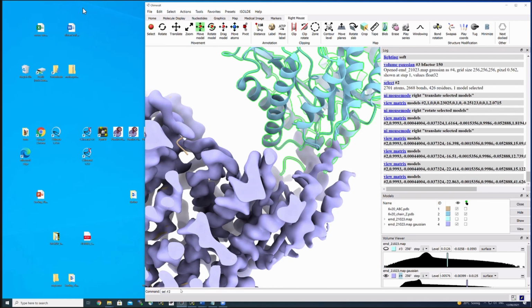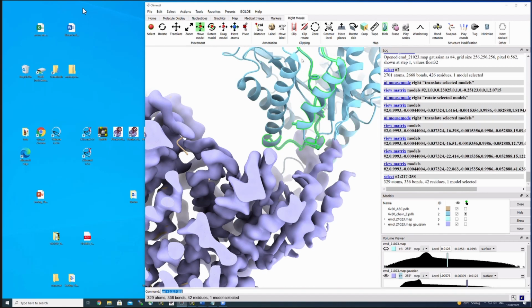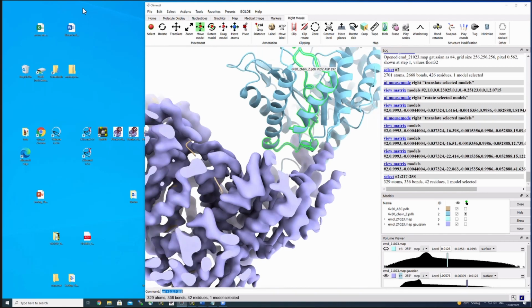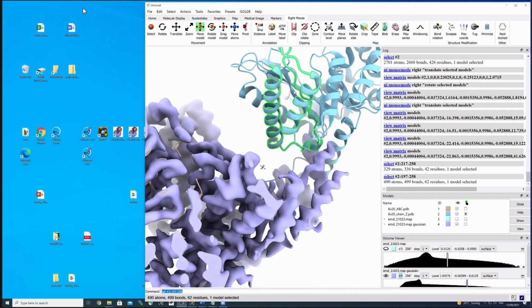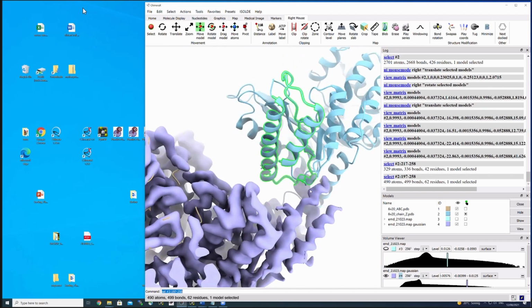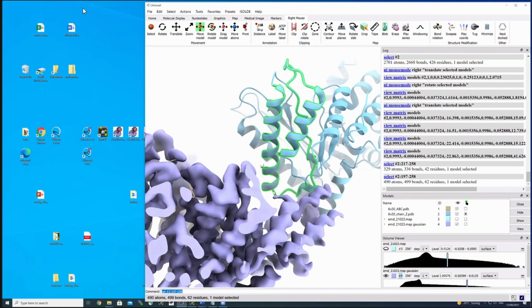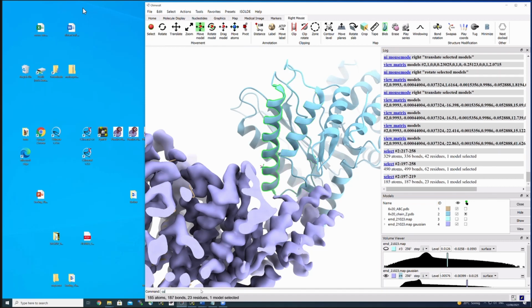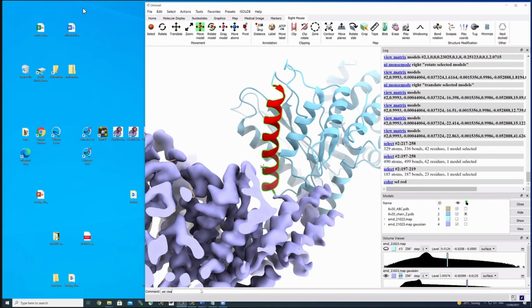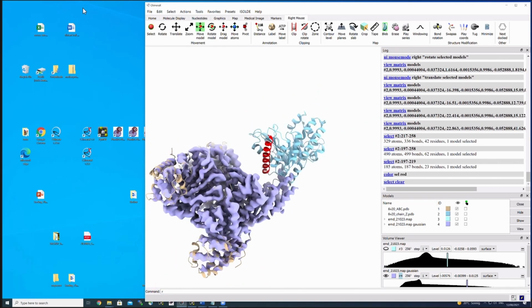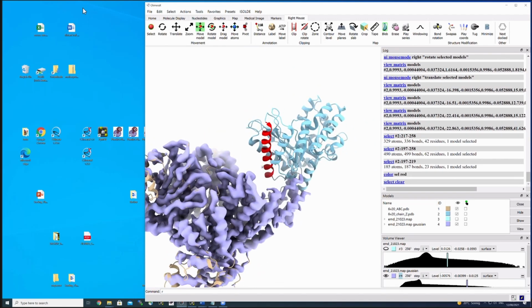So if I say select model number 2, and the residue range 217 to 258, I was obviously wrong. It's 197 to 219. Yes, that's better. Because I got the linker wrong, my bad. So we just select this helix, which is very long, and we just go from 197 to 219, and I say color selection red, so clear. So we now have it colored, and we know approximately where this helix should go. So now we have a marker point.